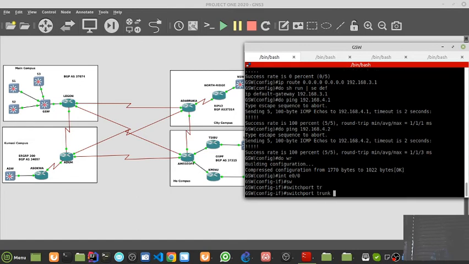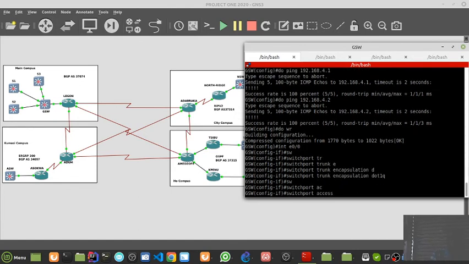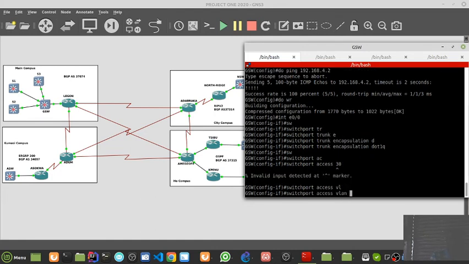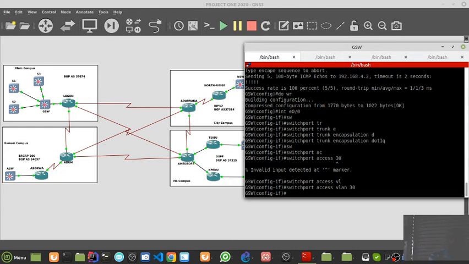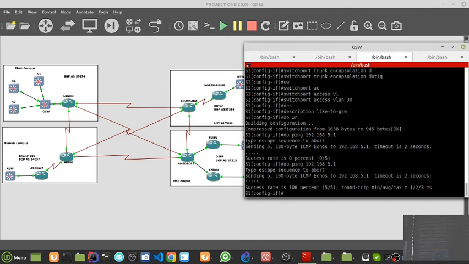Switchport trunk encapsulation dot1q. Switchport access VLAN 30. So from here I should be able to ping my gateway back. My gateway is working. So IP route 0.0.0.0 with my gateway.